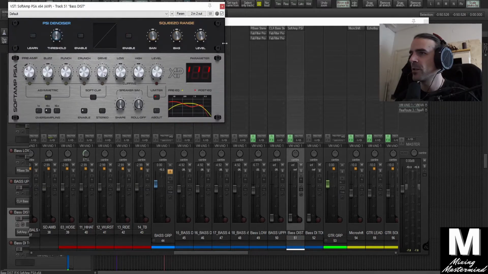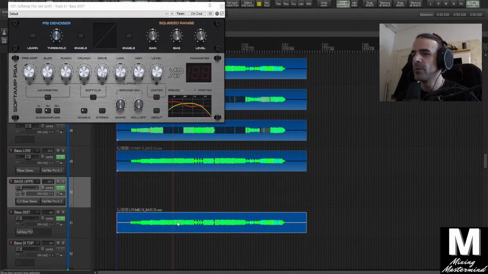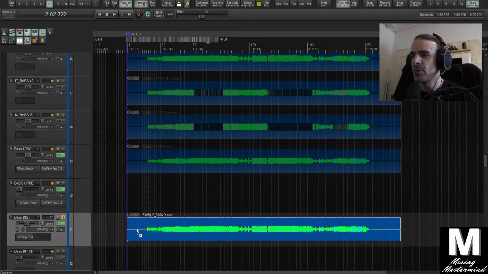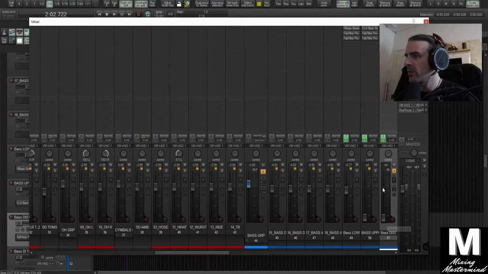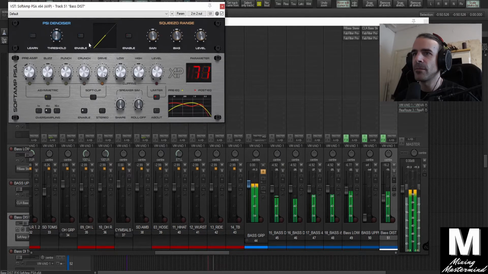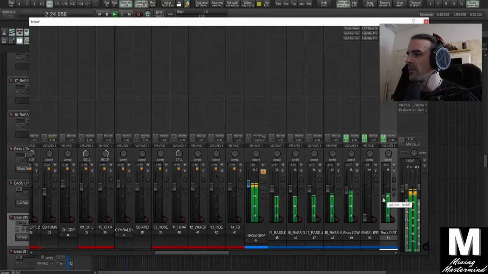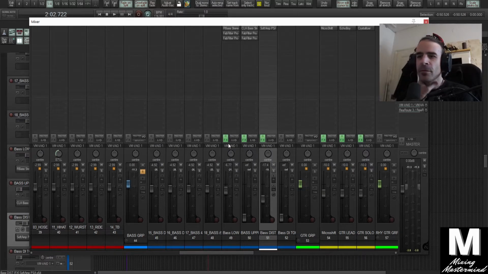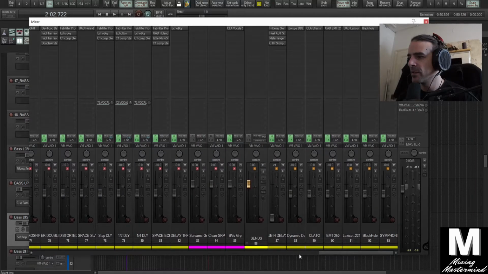There's a distortion track here, which I like a lot. We can try that one out. Let's move this one down to the distortion track. We want this bass to sound powerful and with a good amount of distortion on it, so this could be something useful for us. Let's try it. Okay, that's pretty cool.